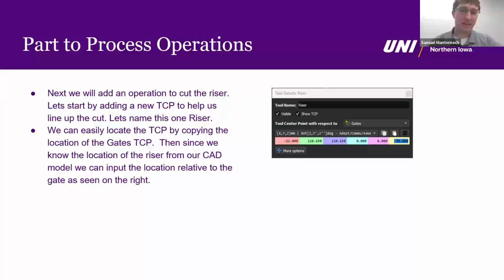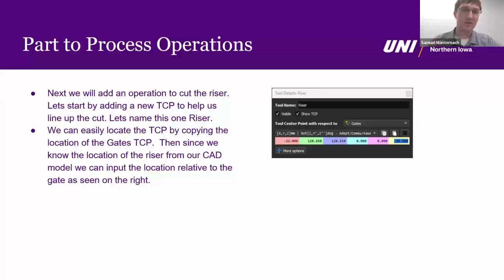All right. From there, you should have that list of 5 targets that we're going to use to cut our gates off. Beyond that, now that we have those 5 points, we're also going to need a separate set of points for cutting off our riser. In this case, we don't need to reuse all the points we had previously. So we can make a new robotic cell so we can add a couple new points for our riser cutoff. For the riser cutoff, we're going to do a very similar thing to what we did with our gates TCP.